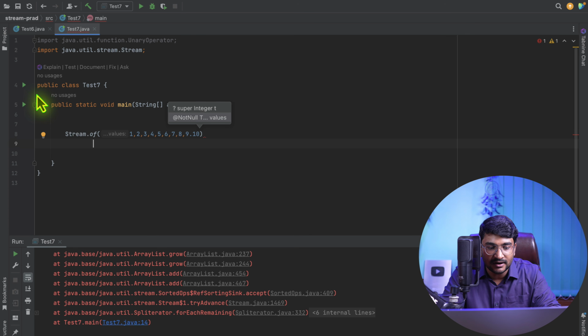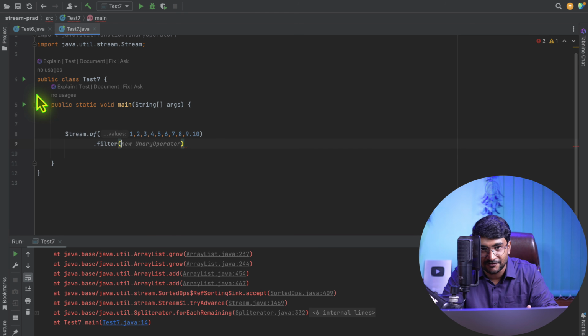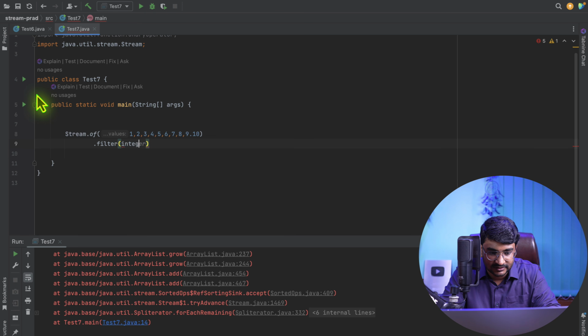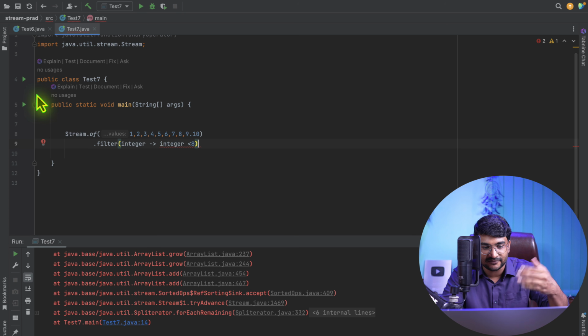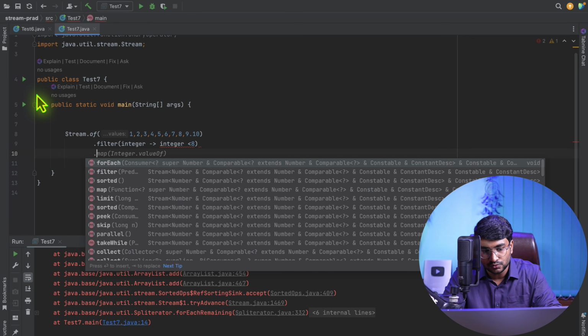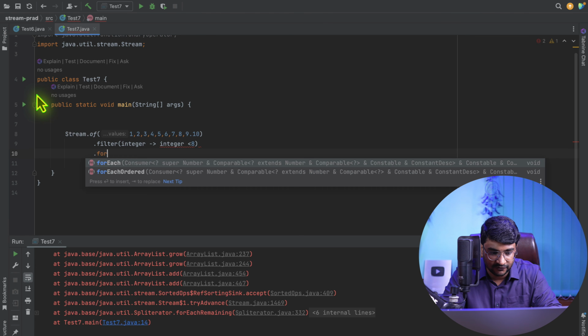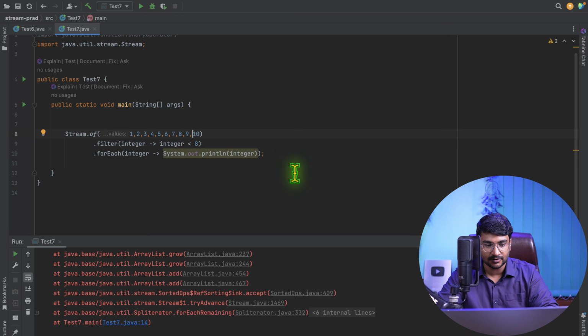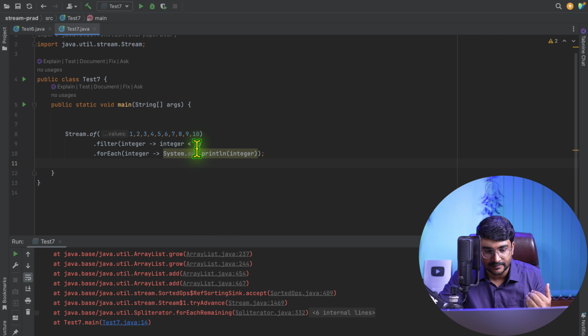Now here imagine I want to have a filter. For example, I'll have a filter over here. In the filter, let's say I'm going to take an integer. Simple thing again, integer, and I'm going to check if the integer is less than 8. I have this integer, so it is going to process every integer where the integer is less than 8. Now my question is, if I'm going to do a forEach, what happens over here? I have given a dot. I'll give this right now. You know what is going to happen. It is going to print all the elements which are less than 8.